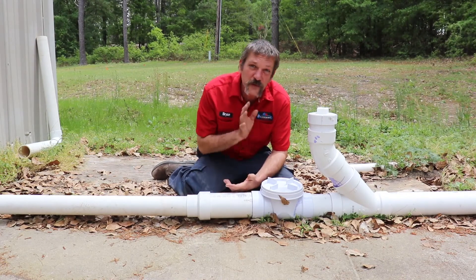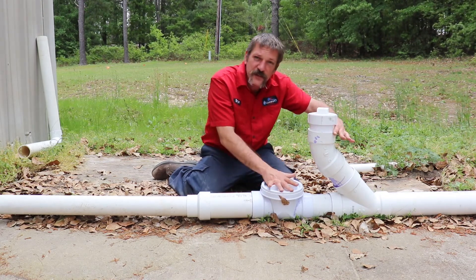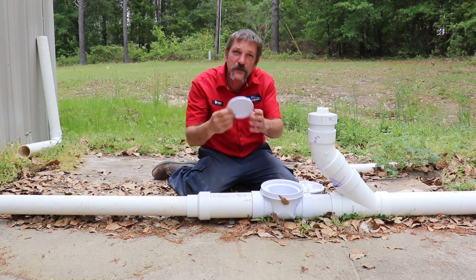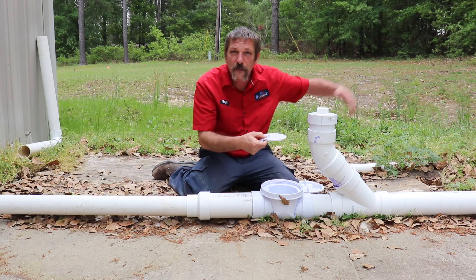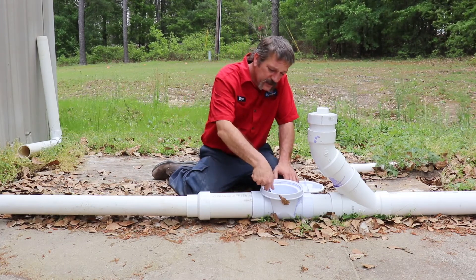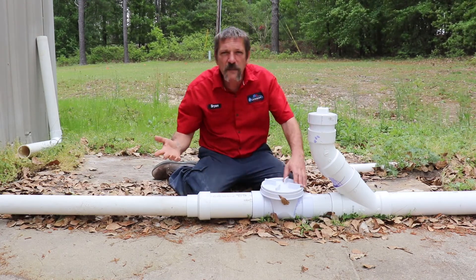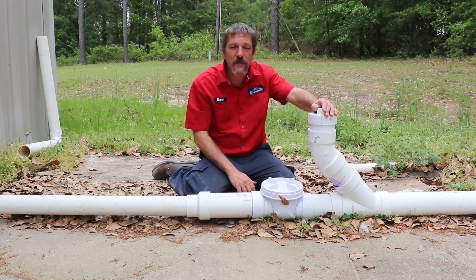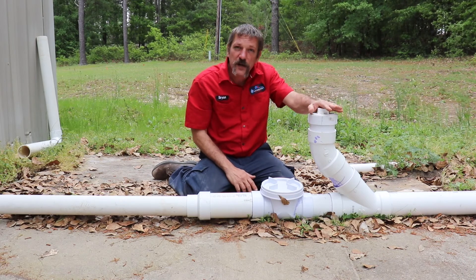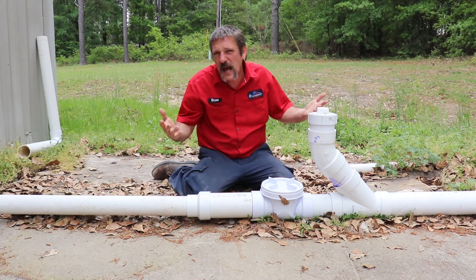This part of your sewer system you don't see, because a lot of times it's going to be buried out in the yard, completely under the dirt. You might see this white cap sticking up, but the device here — what we call a backwater valve — is going to be under the dirt. There's a flapper inside, like a little trap door, that only lets water go one way. If the main line were ever to back up, it's going to slam against this door and not let it go back into your house. Most places require this by code, but a few don't — we make it a habit. You'd also have your clean-out poking up out in your yard. If you ever had a backup, you could run a sewer machine, a hand snake, or an inspection camera down there to see what's going on — you might have some roots or something like that.